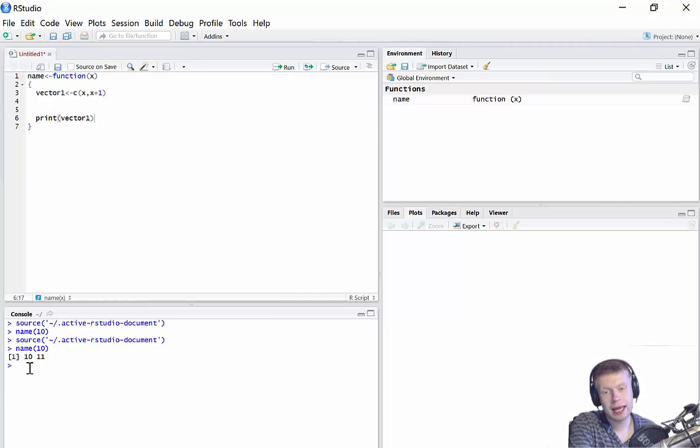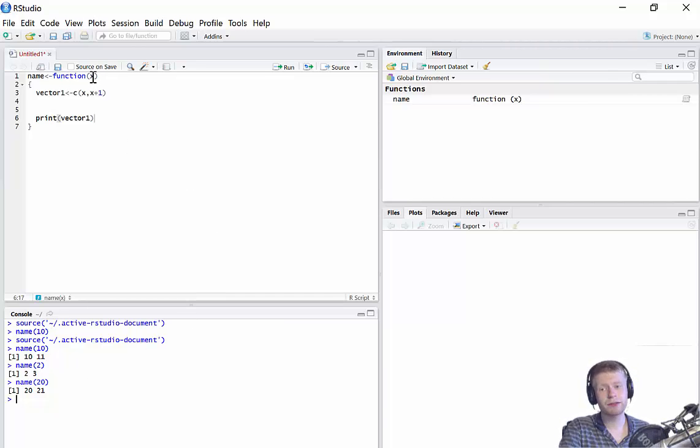So now if I go down here, I don't have to do anything else. I can just change the value which I put in. It's like my function input value. So let's say, for example, I change it to 2. I should expect that my vector should look like 2 and then 2 plus 1, which is 3. If I press enter, it comes out as 2 and 3. I can do it with different numbers again. Let's do one more, 20, and it comes out with 20 and 21.